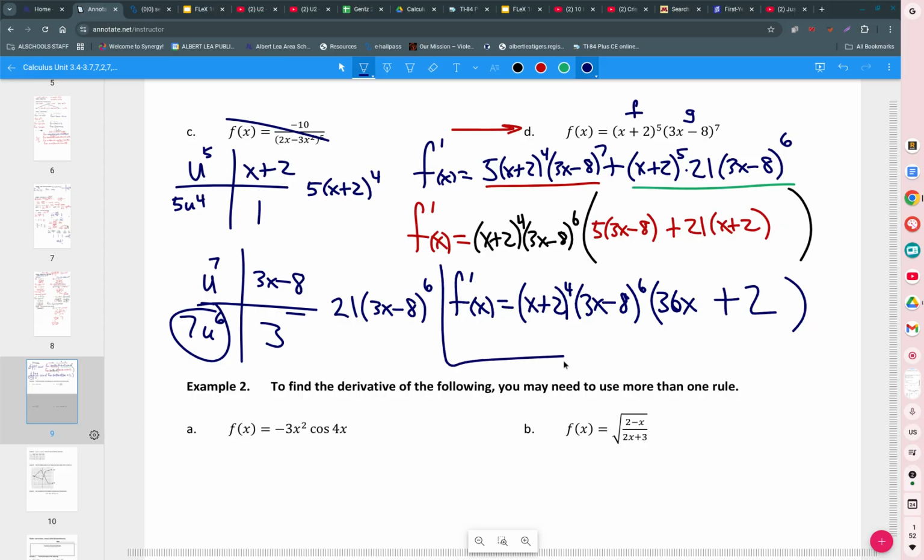But notice this is written in factored form, which is really nice. When it's written in factored form, it's easy to graph. That's an 11th degree polynomial. We could sketch a graph if we wanted to, and be able to compare the derivatives that way. So, good job. Go to your homework.